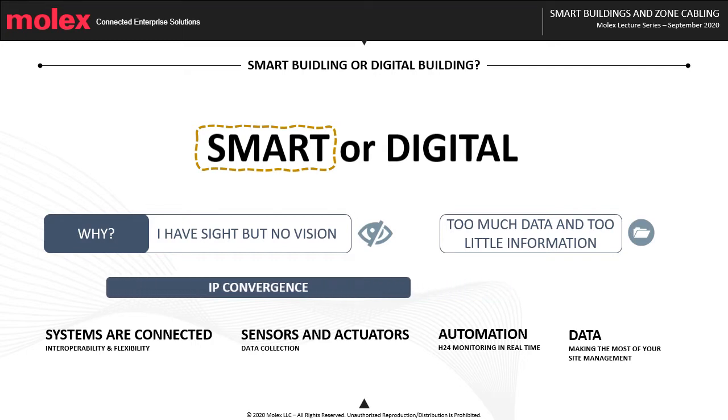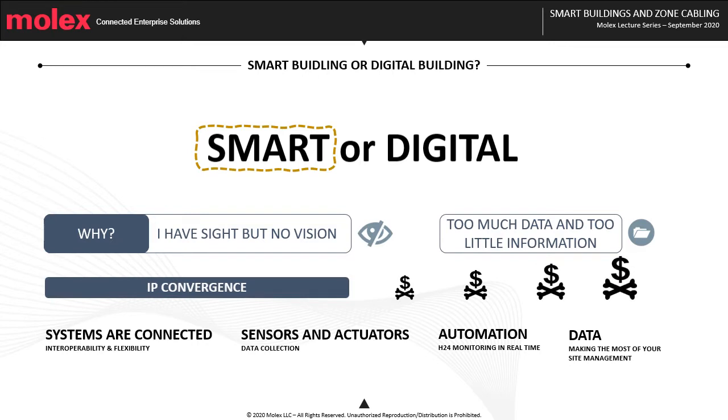And let me tell you, not only can the cost of bad data lead to bad decisions being made, it will also lead to expensive decisions being made. When facility managers make such decisions, they are based on an inaccurate picture of what's in their building and consequently a false perception of the situation.